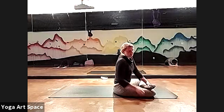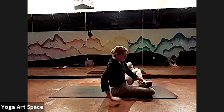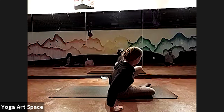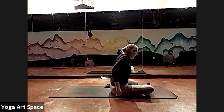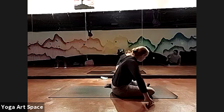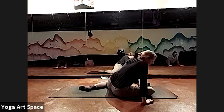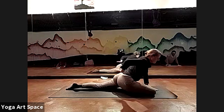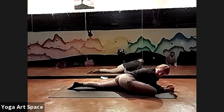Gently rising up from here. This will be that pigeon pose or the variation with the left leg starting to head back. So maybe it's close to the arch of that right foot. Maybe it's halfway back. If you take it all the way back, remember to pick your hips up to set them evenly right in the center.